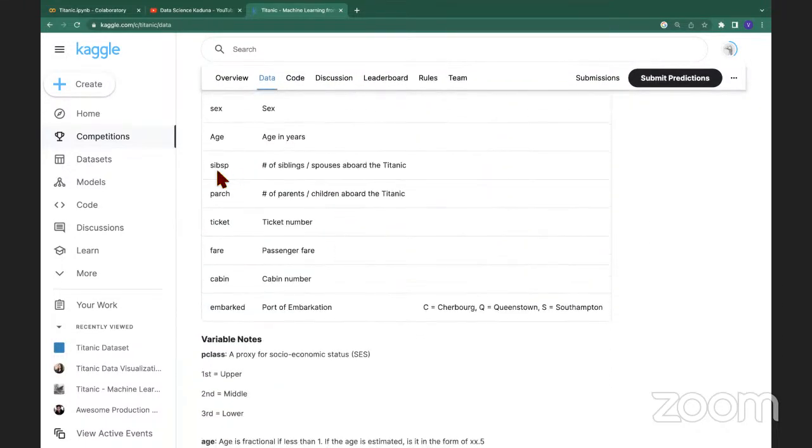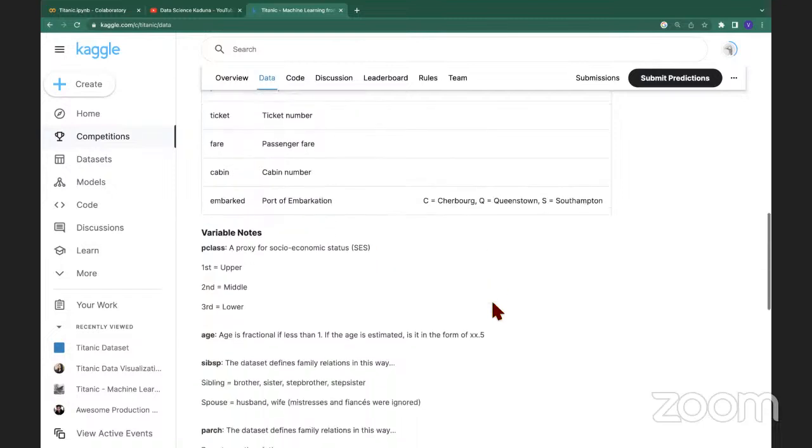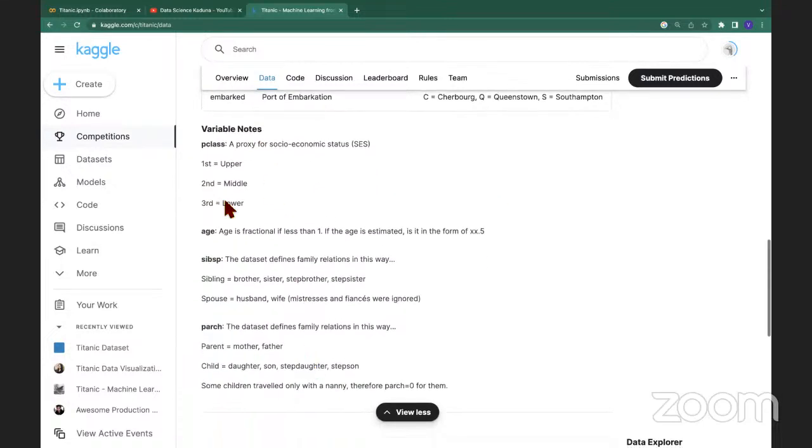So we have SibSp, which is siblings or spouses aboard the Titanic. Parch means parents or children aboard. Ticket, the ticket number. Fare, the passenger fare. Cabin, the cabin number. Embarked, port of embarkation. That means where the person took the ship.